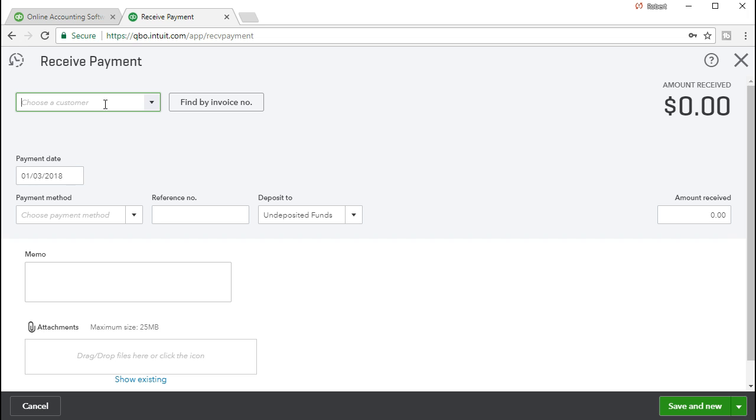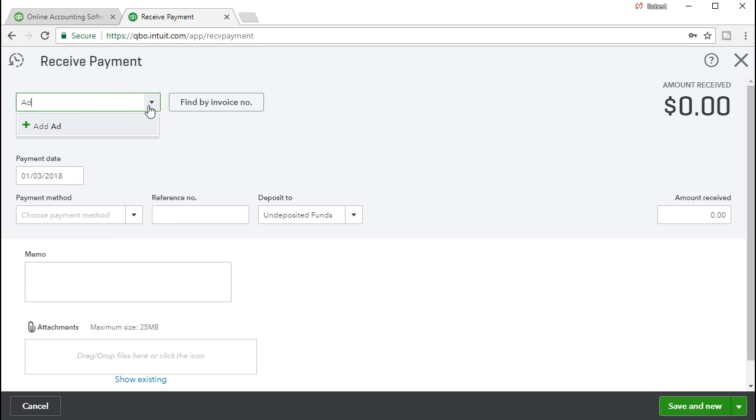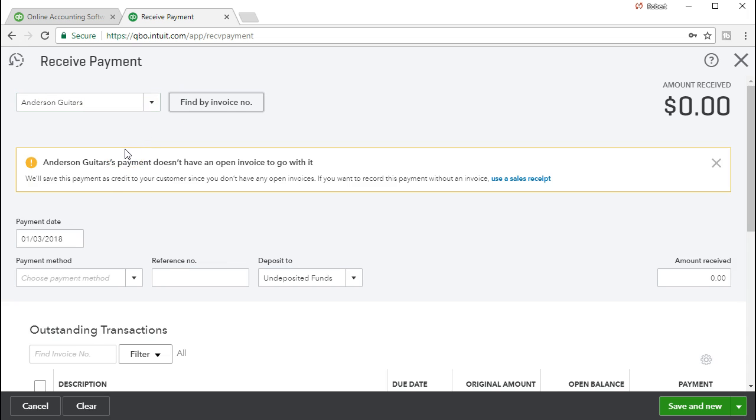At this point in time, no invoice has been made because we have not yet given the guitar, and the $250 we're getting, we really haven't yet earned. So we're going to say that Anderson Guitars, we could select the drop down or type in Anderson Guitars, and it will populate for us. We then have kind of an error signal here. It's saying, Anderson Guitar payment doesn't have an open invoice.